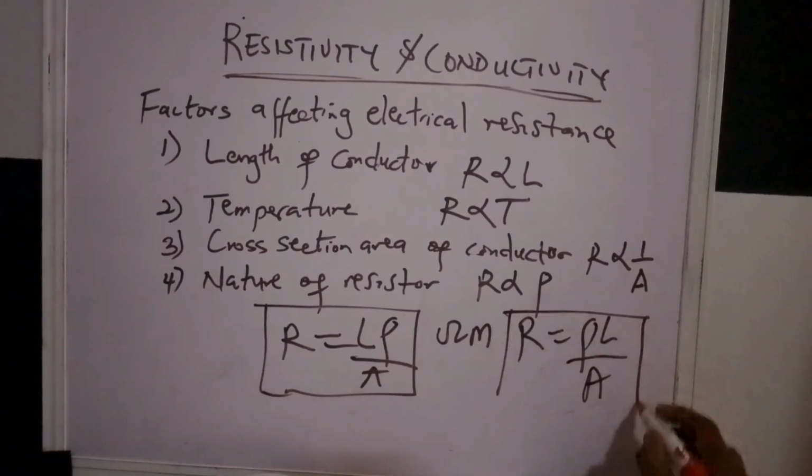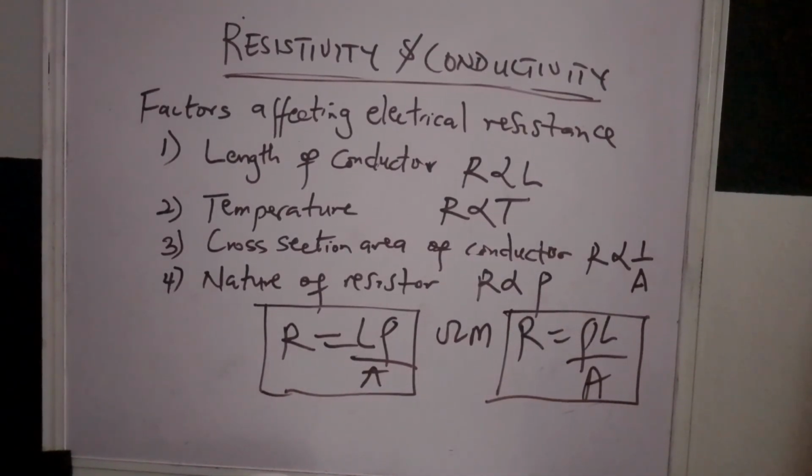Anyhow you put it, we are still having the same formula. So resistance is given as rho L over area. So we will be able to achieve a formula to find the resistance in a circuit. So this formula will be used as we proceed in this class. So let's look at conductivity.